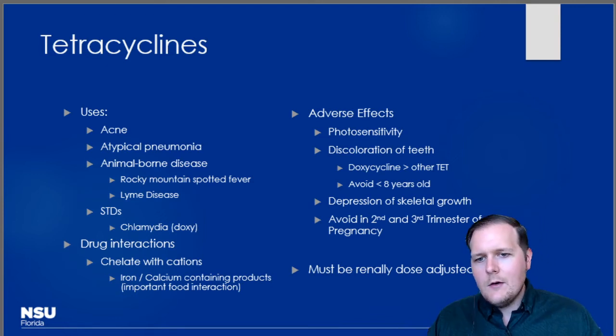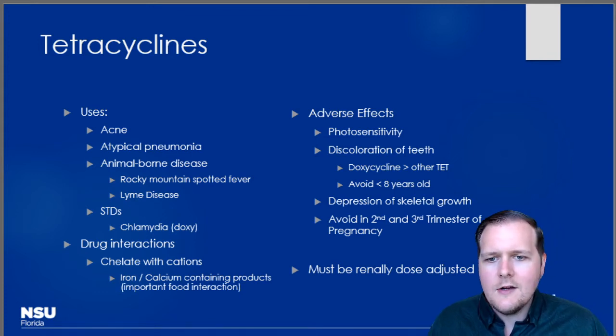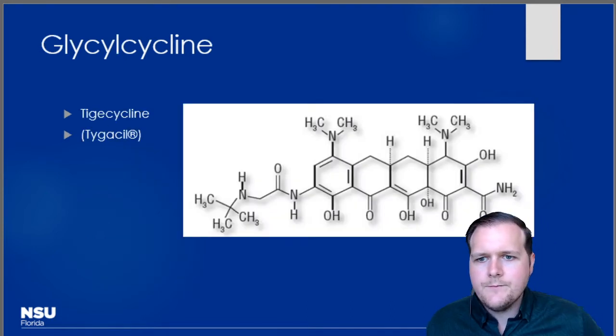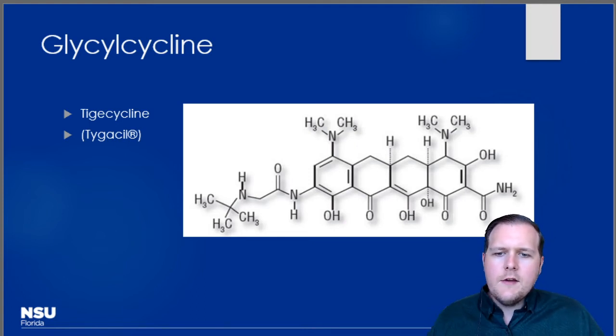And they have to be renally dose adjusted, similar to a lot of the other things. Note that the macrolides did not require any renal dose adjustments. That's another big benefit for why people like things like Z-Paks, because you don't have to think about things like the renal function.